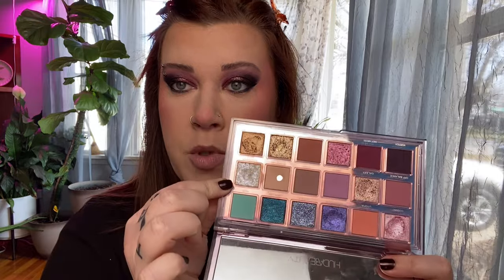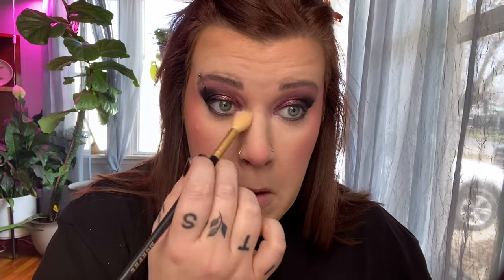I'm also going to reach into another palette. I'm going to pop an inner corner highlight and I'm thinking I'm going to use the Huda Mercury Retrograde palette — going in with the shade Super Moon. I think that'll be really pretty. It'll play with some of the iridescence on my lid. It's brightening but also has some really fun shifts. Yeah, I think that looks nice — it really pulls the purple out of the look. I had a smidge of fallout right there but I'm going to just brush it away. Super easy to clean up.